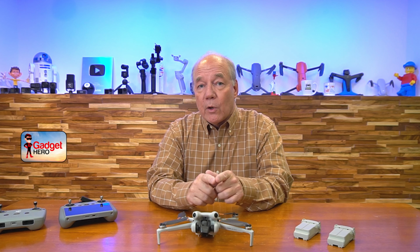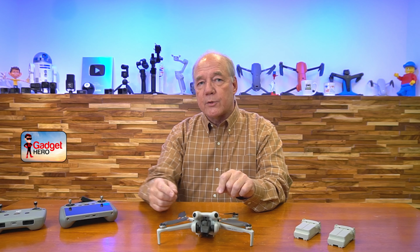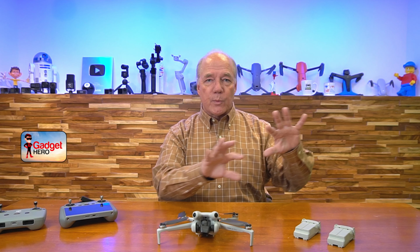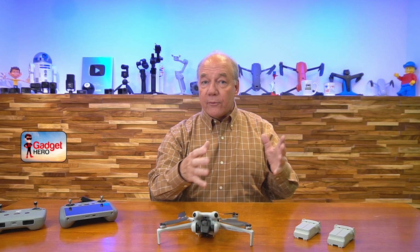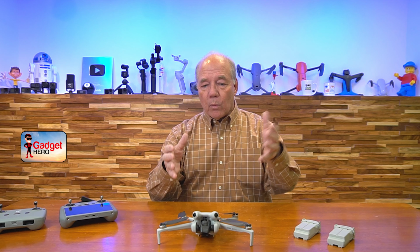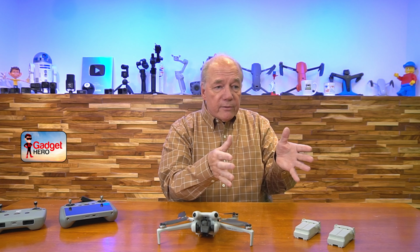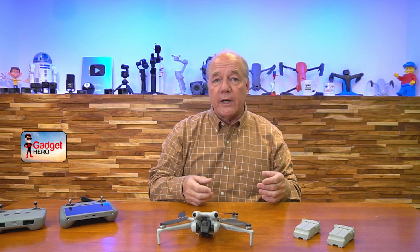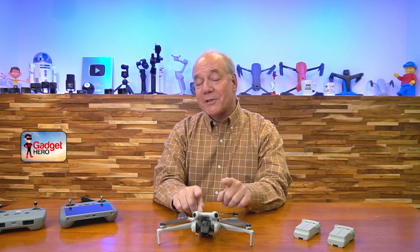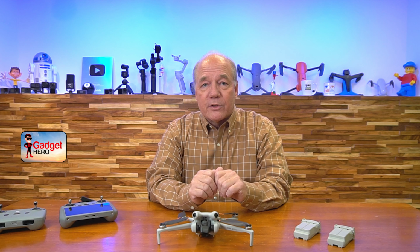That same technology also provides a live feed back from the drone to your controller, whether you're using this one or you're using this one, 1080p at 60 frames a second. And the reason that's important is because when you're flying, you could be quite a ways away from your home point over a lake somewhere. You want to make sure that you have the perfect framing and you want that perfect crystal clear video from the camera to be seen on the screen. And that way you know you've got the framing you need if you're flying, trying to do some video, or you're taking some pictures of a particular point of interest. A 1080p 60 frames per second feedback is absolutely incredible. So you're going to get crystal clear images on your display.